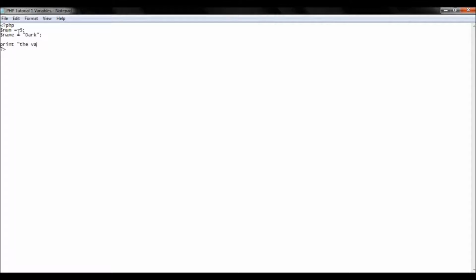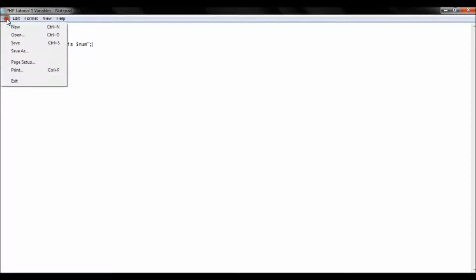So the value, for example, of num is, and to print out the value, I have to use the actual variable with the $ sign. So as you can see, I use num, but this will not print the value itself, it will just print the string. But when I use it like this, it will actually print its value, not the string.